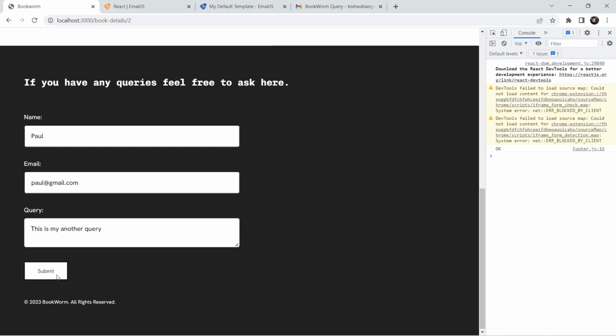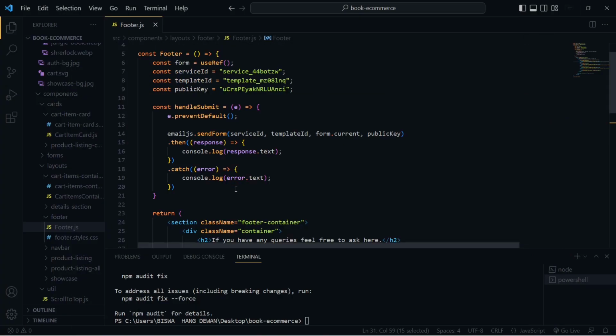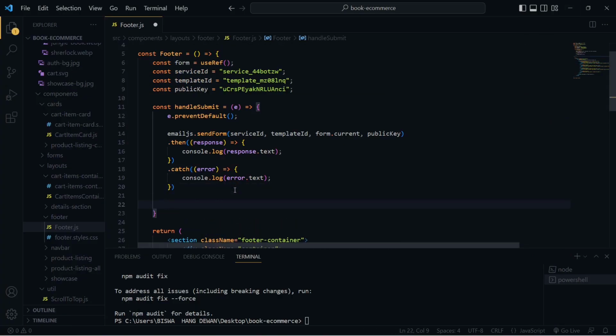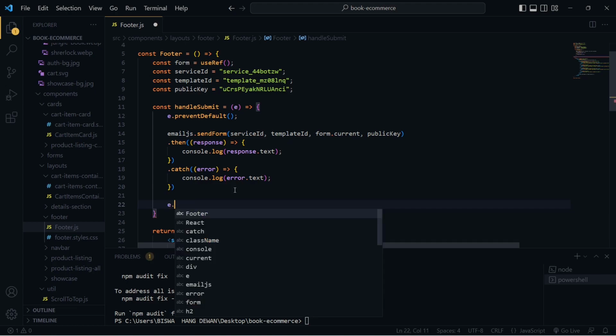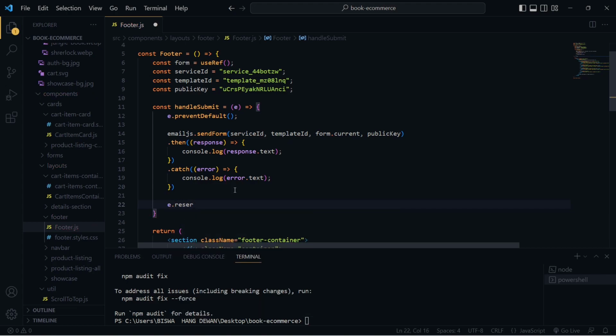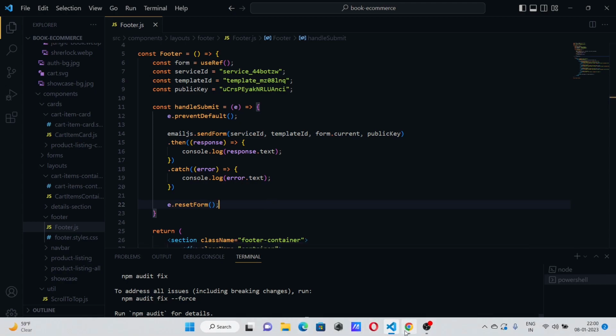The final thing is, whenever I click on the submit button, I want the values to be reset. So for that, below here I'm going to say e.resetForm, and that's going to basically reset our entire form inputs.